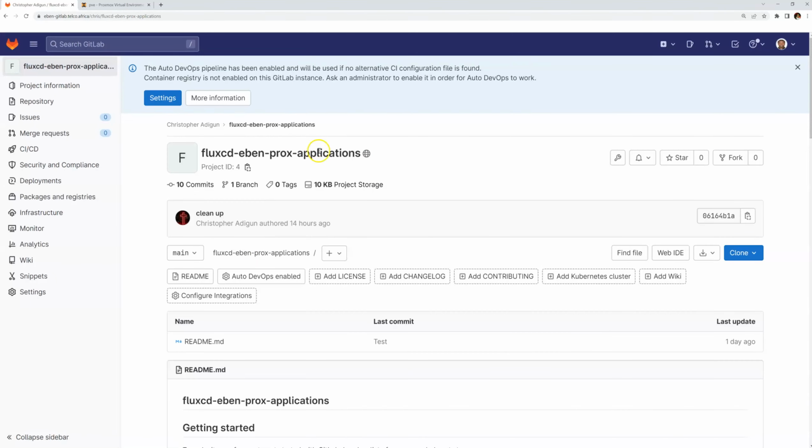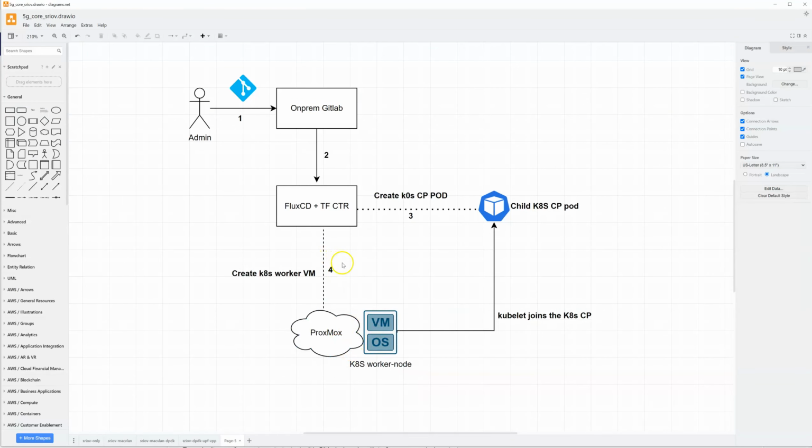All right. So once it's done, the other repo here, you can see is blank. This repo will be used to host the actual files. First of all, there are two parts to the Proxmox part. Creating this VM, you need to create a Terraform custom resource, and you also have to create the actual Terraform files themselves. So there are a lot of processes.